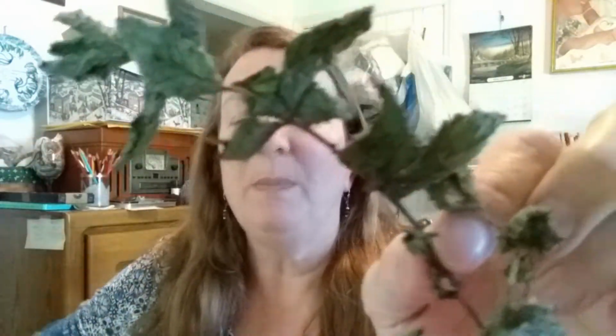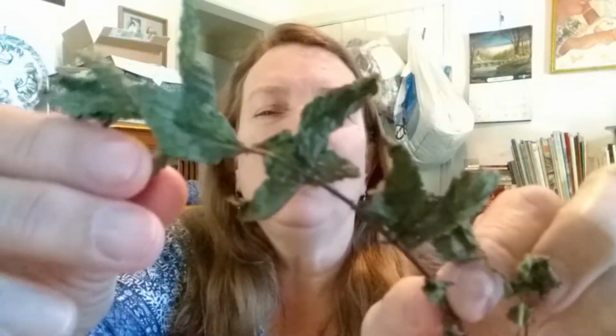The lemon balm and the peppermint are harder to tell apart. The peppermint is bigger. The lemon balm's a little smaller. If you know peppermint, you know it has really strong ridges in its leaves. So those are the 4 flavors, and so let me show you how I do that.